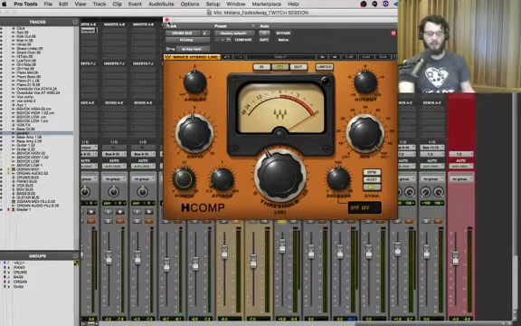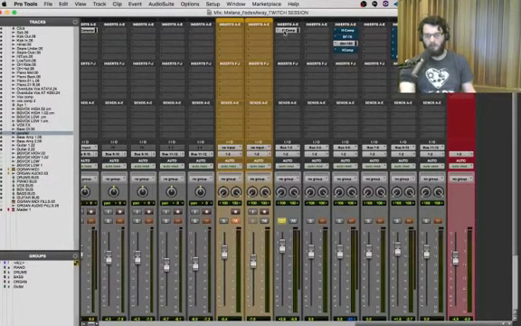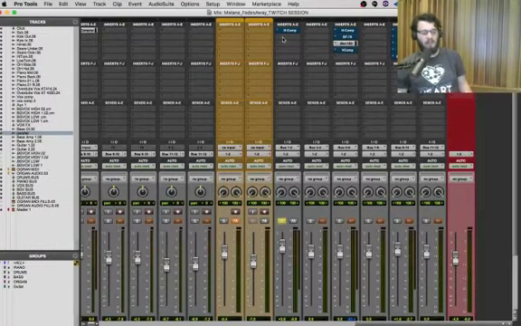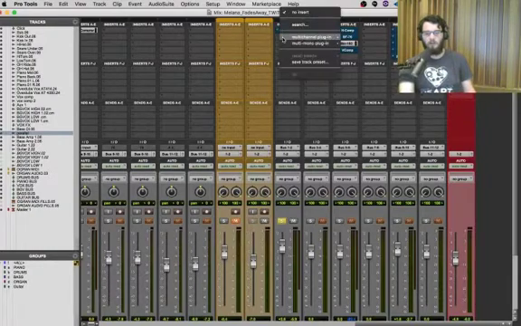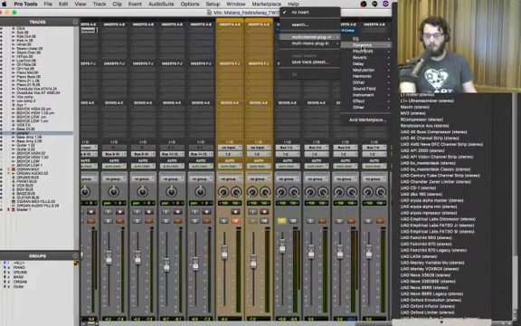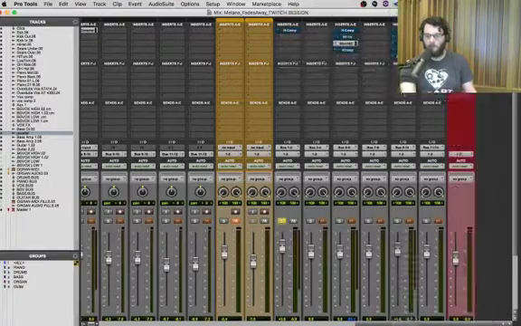This is not necessarily the compressor that I would want to use on this. You don't really hear a lot. Like, you hear some of it happening, but the variable mu compressor is not a very fast compressor compared to especially our FET and BZA compressors. So let's move on to, actually, this is probably a really good time to talk about gating. So gating is another type of compressor. C1 gate is fine for this.